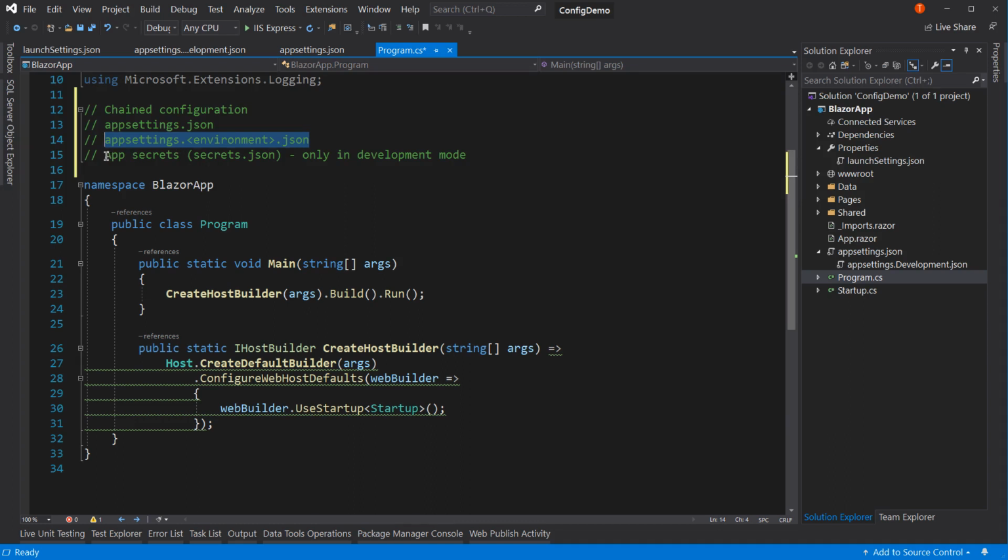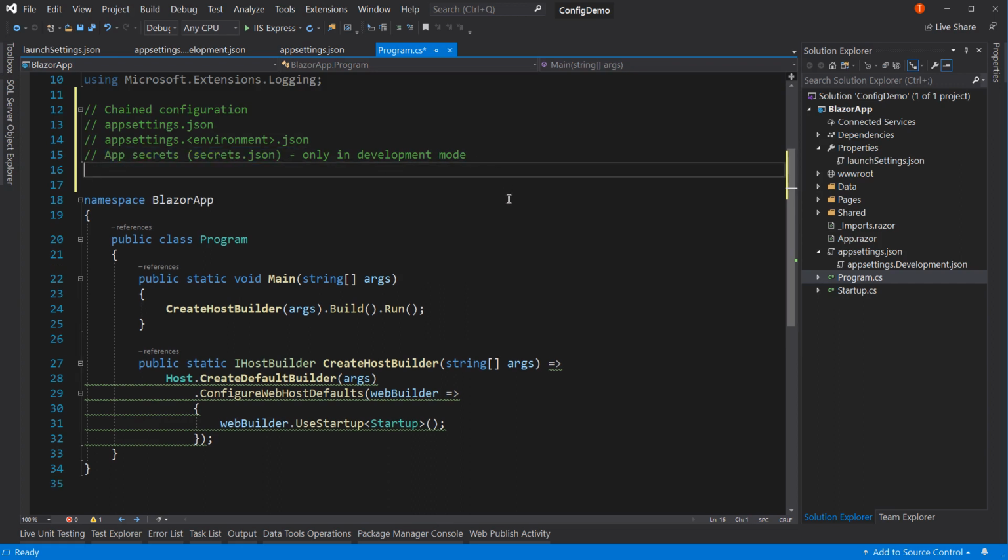And that's where my app secrets can come in, because this is local just to my machine and it is only for development mode. And we'll see how I configure those. All right. And then these next two we probably won't use, but you can use, and that's environment variables.